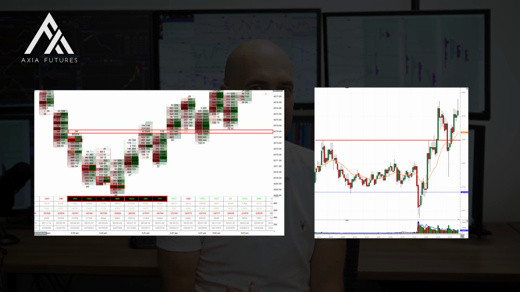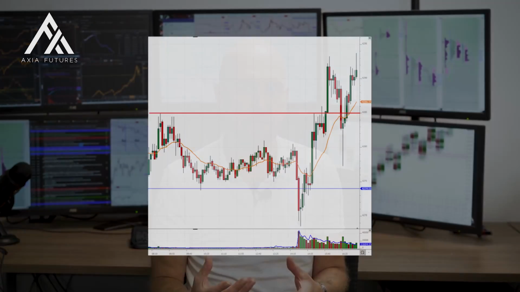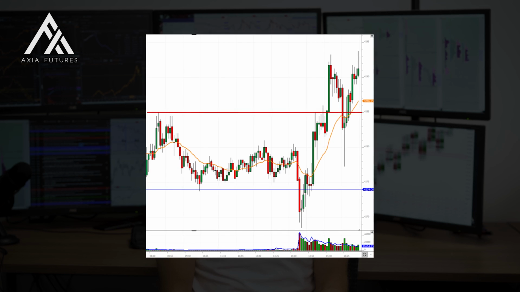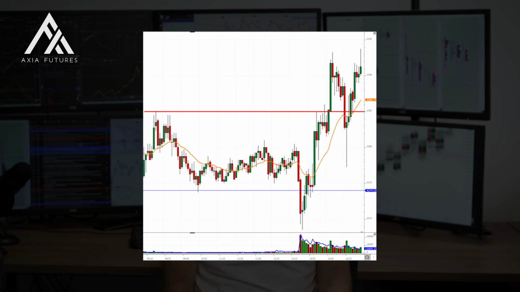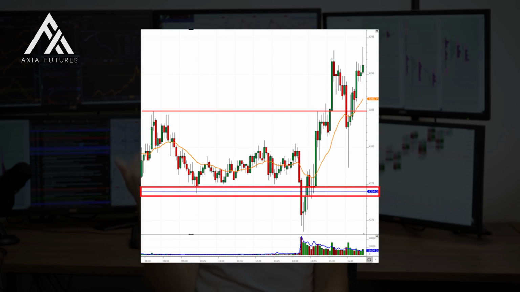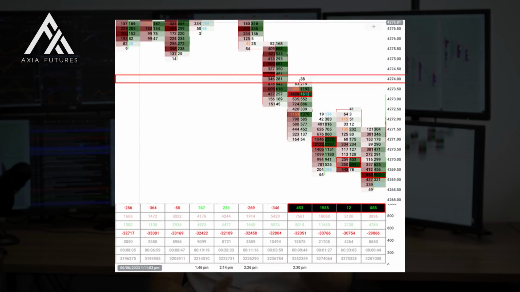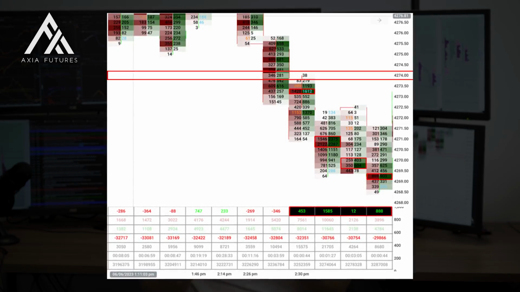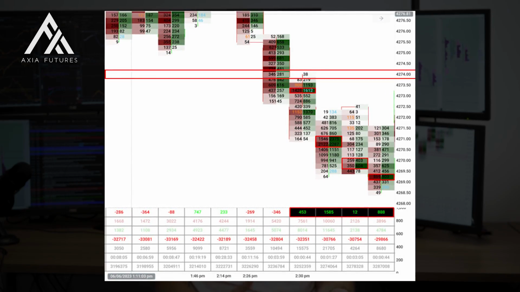You can be buying down at 71 now, not up at 73.5, 74, which is what the candlestick will be telling you to do. So what you've done is you've saved yourself 2 and a bit big ticks in the S&P, you've given yourself a smaller stop, and you've given yourself the chance that once you're back above 74, this is gone. Your stop then is below 74, so basically you can't lose money on that trade anymore. If you haven't got a footprint, you're not going to be able to see this. And that's where footprint's so crucial. It allows you to understand what's happening within the trade, within those candlesticks, rather than wait for the candlestick to finish, which then tells you what to do.